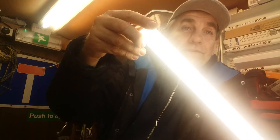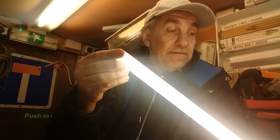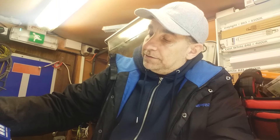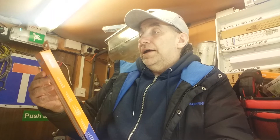Not bad actually for a cheapo tube — quite good, quite happy with that. It's just steaming up. These are made by a company called Energetic, marketed from Belgium, and actually made in China like everything mostly is. And it's worth a quid — not too bad at all. It equals the output of a 180 watt lamp — didn't know that!